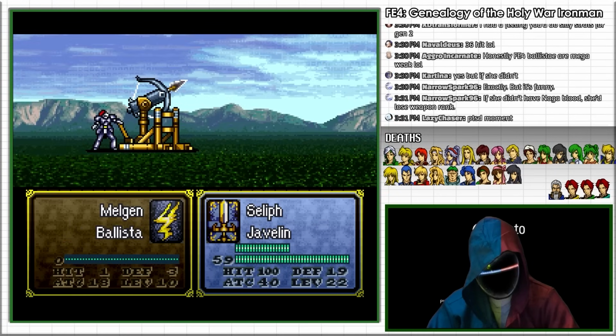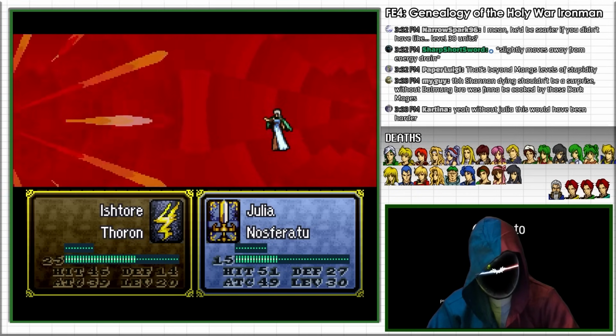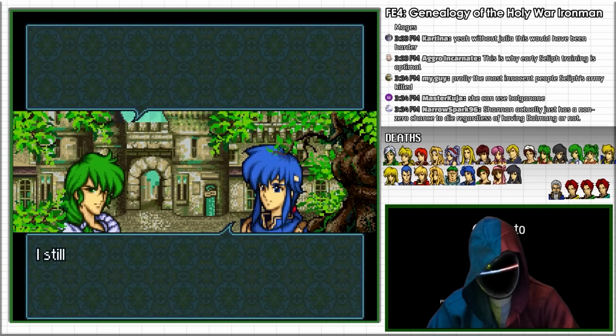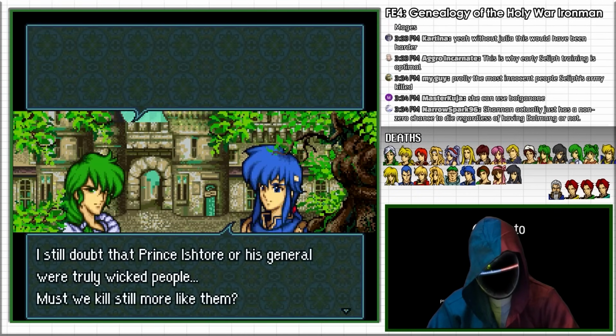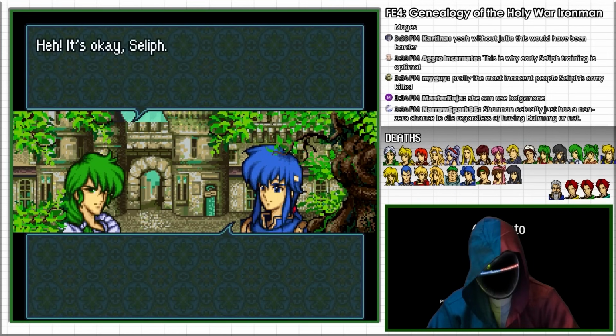Celev takes care of the ballista, and I have Julia attack Ishtor. I was informed beforehand that Ishtor might be somewhat difficult, but as it turns out, a level 30 Julia makes short work of him. Celev seizes Melgen and ponders over whether the people they killed were truly evil or not, but Lewin tells him to not think too hard about it because they only had 5 lines of dialogue anyway.